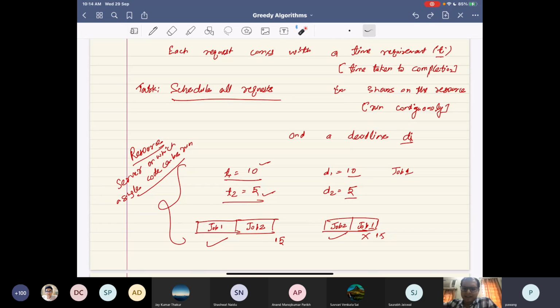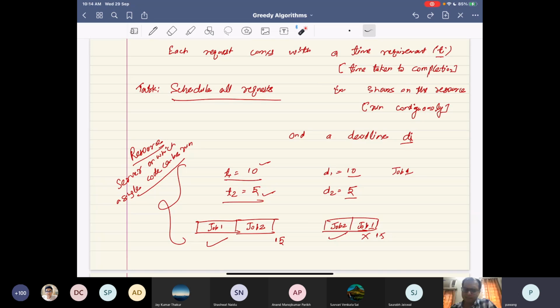I need it to be completed by 10 minutes after the resource is available. Let's say the resource is available at 12. I need it to be completed by 12:10. Second person says, oh, my code needs 5 minutes to run. I want it to be completed by 12:05, 5 minutes after this is available. So like that, each one is telling how much time their code will take and when they want it to be completed. Suppose you say, no, I want to satisfy everyone, so I want to run all the codes. So immediately you can see I cannot satisfy all the deadlines.